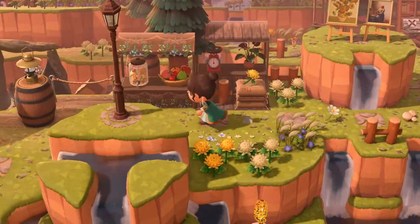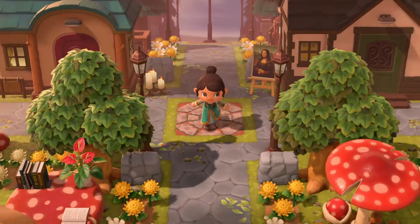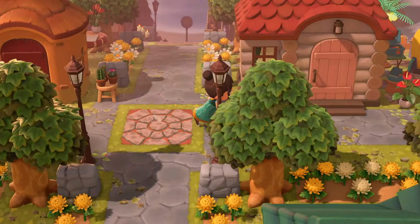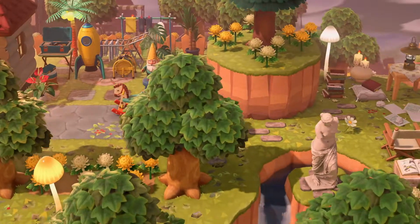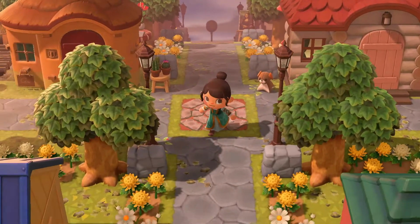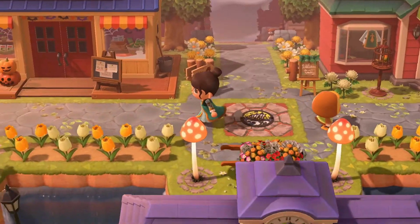Let's try and make our way back through here. We still have a whole other... What is this? This is all residential too. Okay, so it's all like path down. Oh, and now I see the shops. And streets. Oh, that's too cute. Love the yards. A little sitting area over here with a view. I like this island. It's so pretty. And I definitely get the Renaissance or medieval theme, I should say. Look at the dresses. And they have Molly. We have Molly back on Funland.